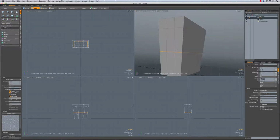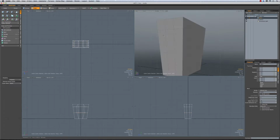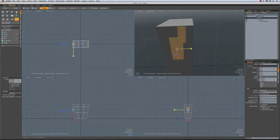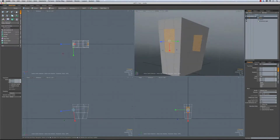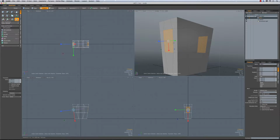And we can leave these areas relatively large. There's no need to collapse these areas at all, because if we're going to bridge in other material, having more space is always going to be easier than having less or not enough space. So that will work there. And I'm also, while I'm here, going to go ahead and scale out these sections here in order to make this work a little bit better for where the arms are going to bridge in. The arms are going to be significantly smaller than the eyes, so probably something like that will work pretty nicely.